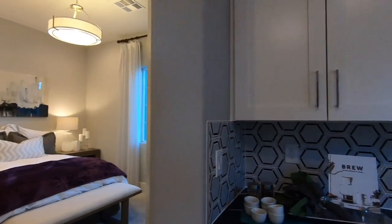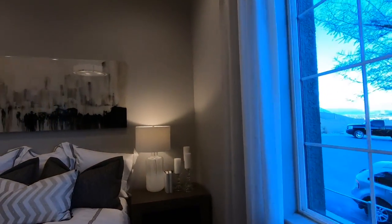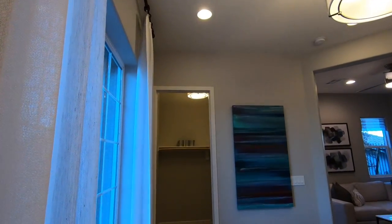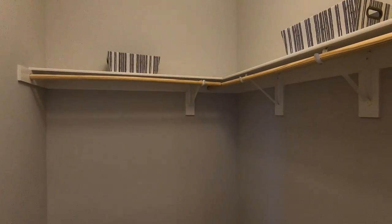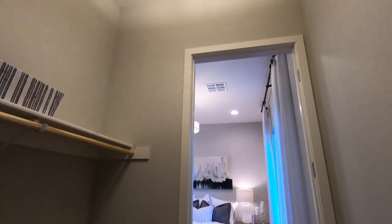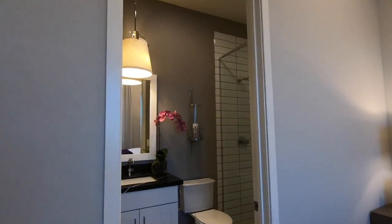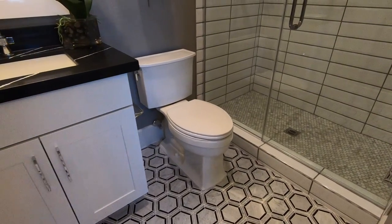Now, if you didn't even want this guest suite, you could take down all this wall and it could just be one big game room. For me, I would leave this as a guest suite. The problem is that this guest suite is so nice, your guests will never leave. I would probably put in a little microwave here too. The room is a pretty decent size — probably 15 by 12. You've got 10-foot ceilings, 8-foot doors, and a walk-in closet.